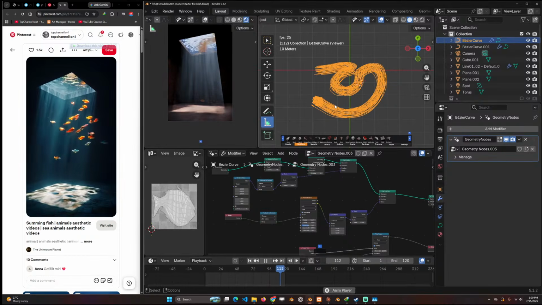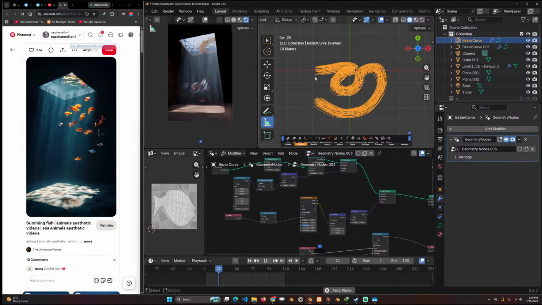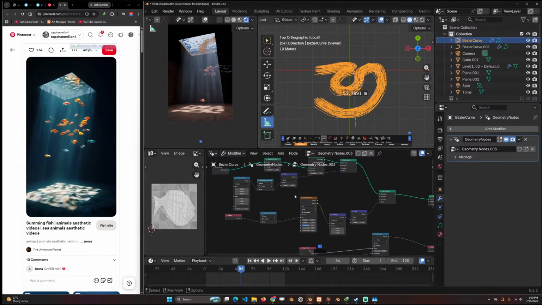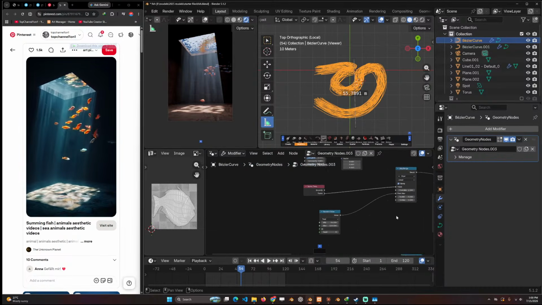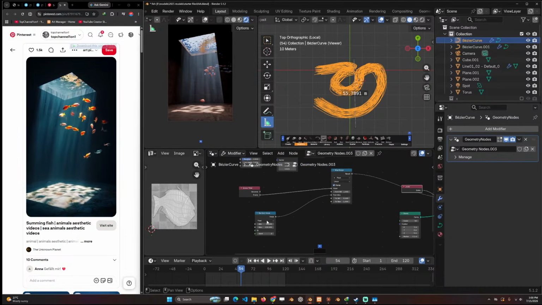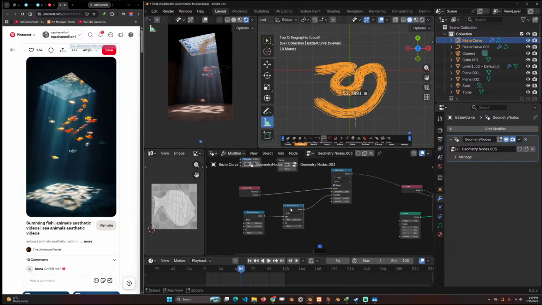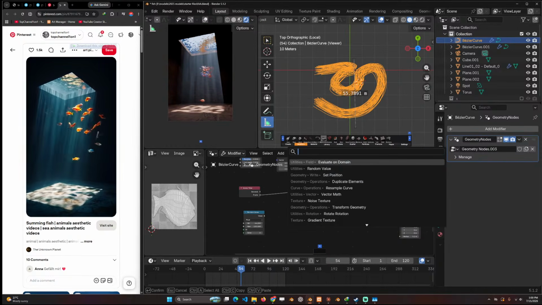I like that. The speed is determined by the length of the curve, or I can add a multiplier here, a math node here.